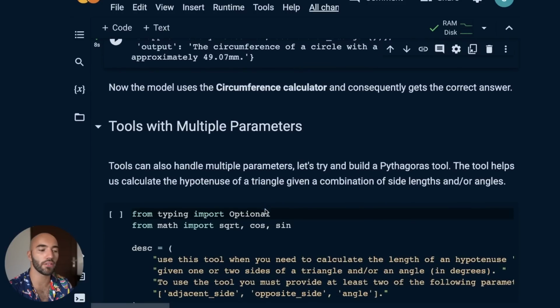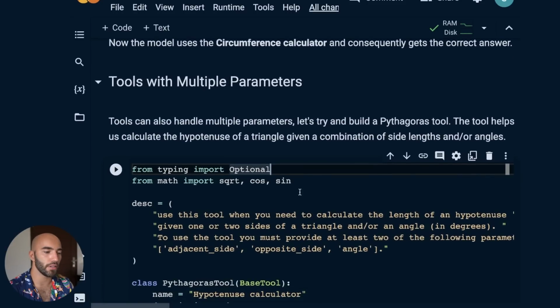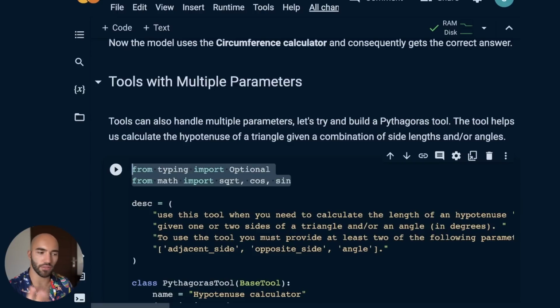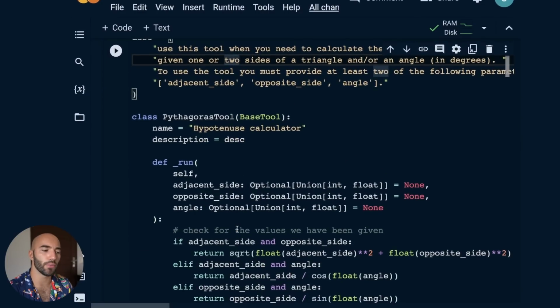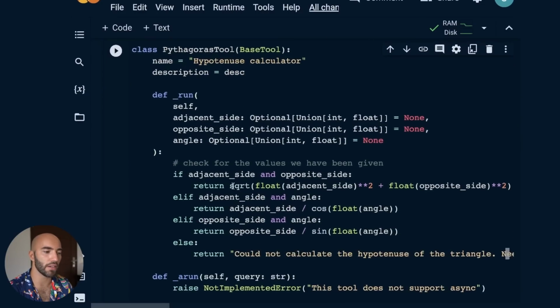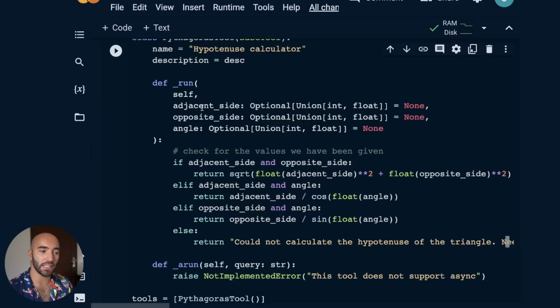Now, in that example, we just used one single input and returned a single output. What if we would like to use a tool with multiple inputs? Okay, we can also do that. The inputs are just specific to the tool we're using. And let me just describe the tool, okay? So what we're going to do is we have our function here, and it's a hypotenuse calculator, okay?